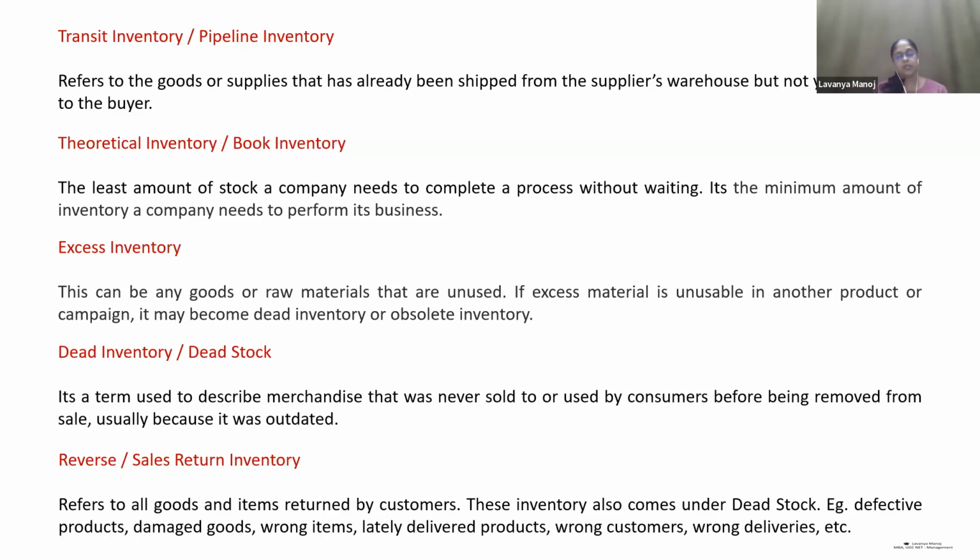Otherwise they will go with beautiful packaging. They will change the color of the packaging to attract the customers, especially for food items like biscuits and chocolates. It attracts the kids more. The younger generation gets attracted towards a package, the color, or if they see a cartoon character on the packaging, they feel like buying the product. So these kinds of tricks are followed by companies to move the dead stock out of the storage units. It has to be done because it's a heavy loss to the company. Clear?